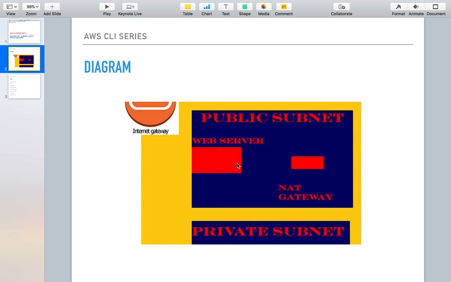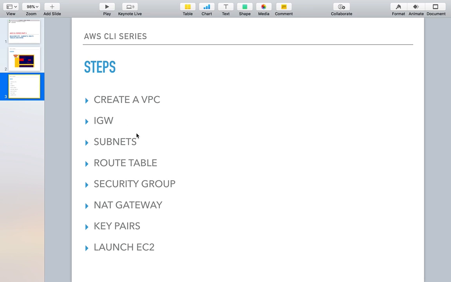Things that you need to remember is that we had to protect our key file, and we had to associate our route table. Don't forget that part, because that's easy to forget. And everything else was part of building that infrastructure.